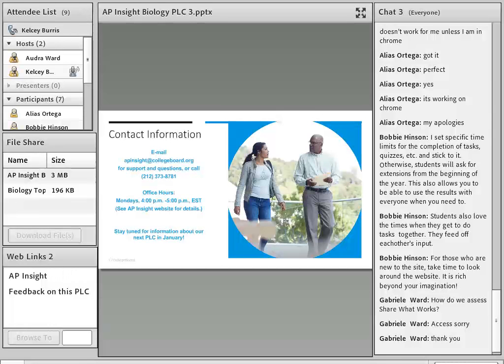So the idea of using AP Insight in different parts of your course is so key to understanding the power of AP Insight and the activities you do. The activity for 3.24 is actually an article they read and a set of questions. And my students will actually be doing that as homework for the first time. I'm going to try it out to see how they do it as homework. We'll come back, digest that article, and then I'll assess it on Friday to paint a picture of a different way that you can use AP Insight.